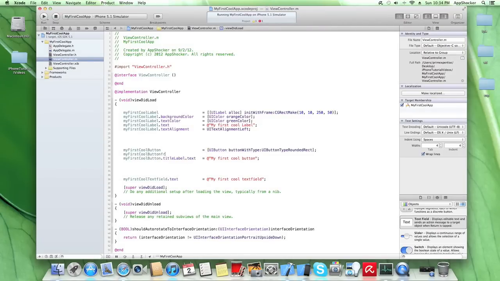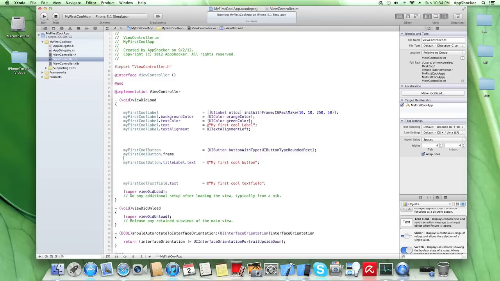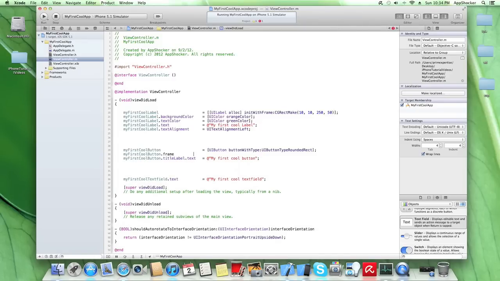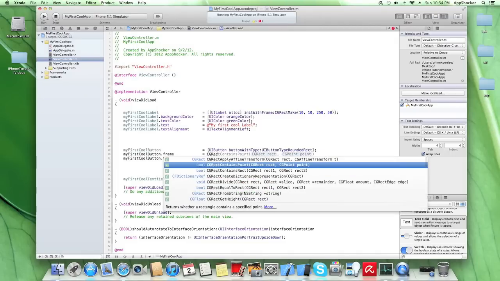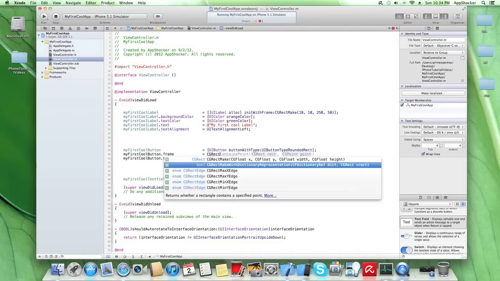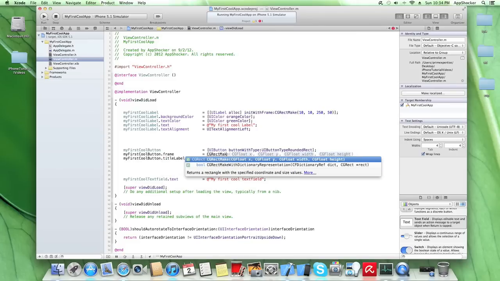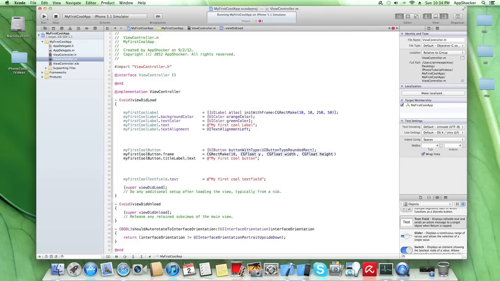And yeah, we need a frame. This is very important. It's always the same frame. So, because in this case, CGRectMake, the same goes for here. However, we want to place it a little beneath the other one.